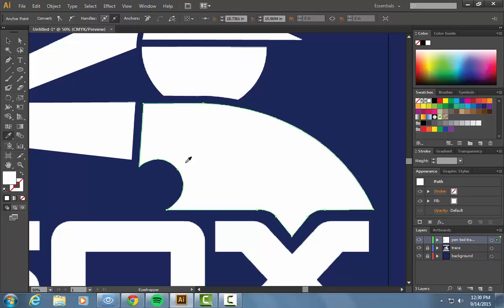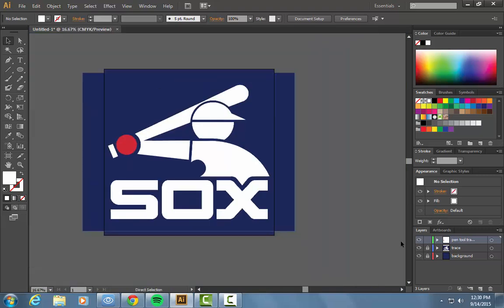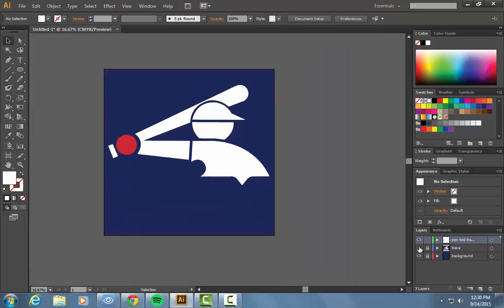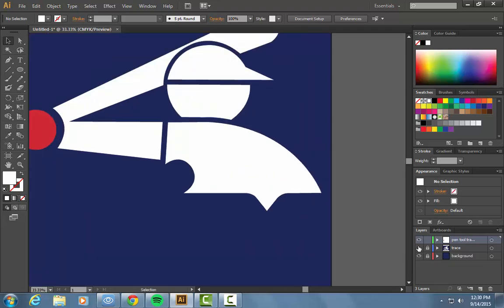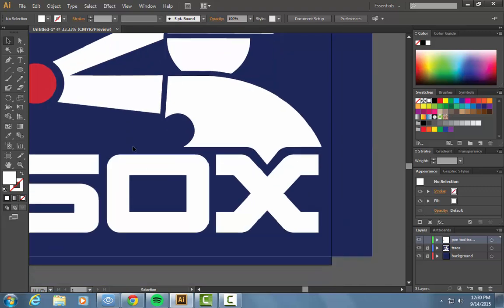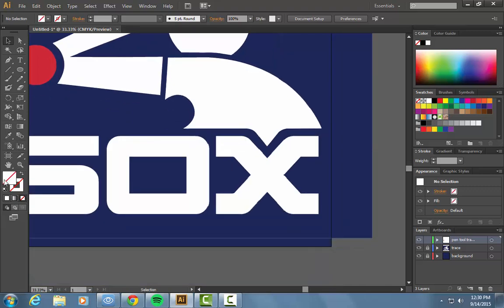Click on the eyedropper tool, fill it in with white. Notice how that's white now. Let's click off of it using the selection tool. Just click off, zoom out, and then let's uncheck the eye and see what I've created so far. So far, this is what I have done. Now let's come back in here. Let's do the X next. So I'll make sure my fill and stroke color are both nothing.